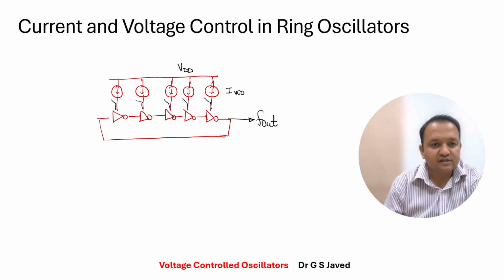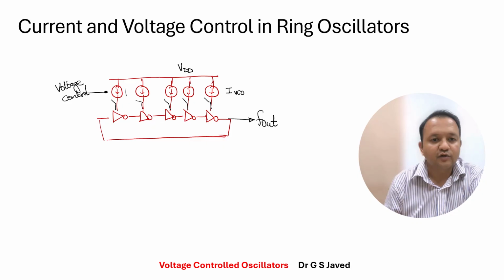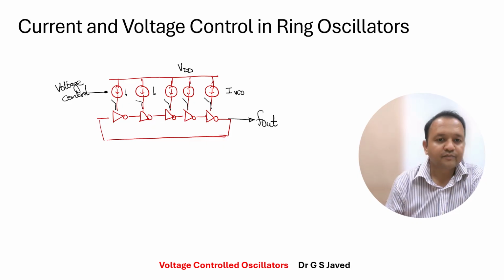Now in this implementation, if there is a bias voltage for each of these current sources, and this bias is typically given at the gate of the current control, it becomes a voltage control. So in effect, though it is voltage controlled, it is basically the amount of current that is flowing through each of these inverters which is designed. Now, how do you implement this particular structure?